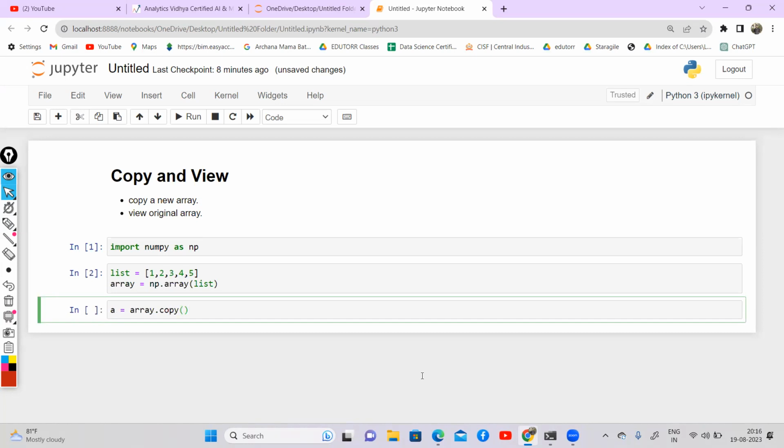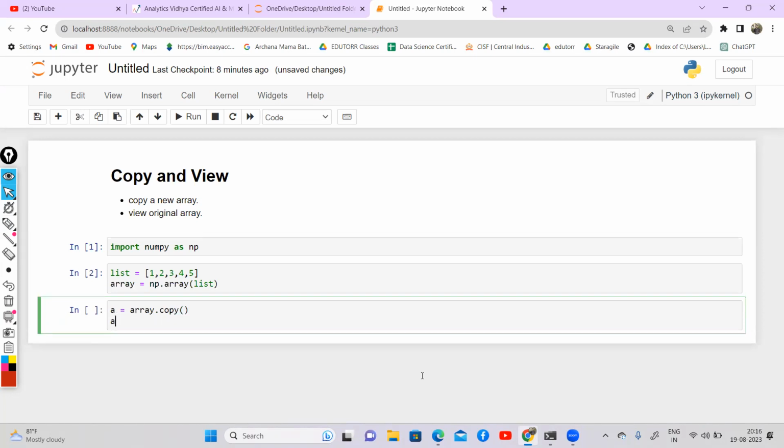And now see, if I write array and then in square brackets the index number, the index number starts from 0 only. So 0, and then let me put a number randomly, let's say 50. I'm just inserting the 50.